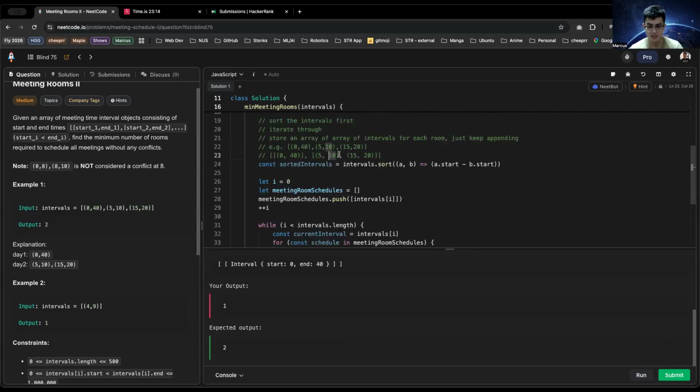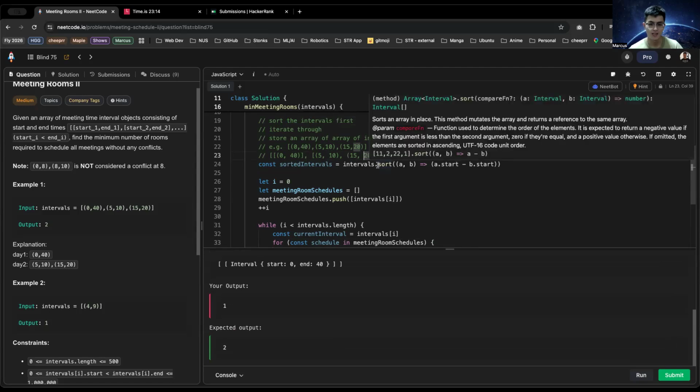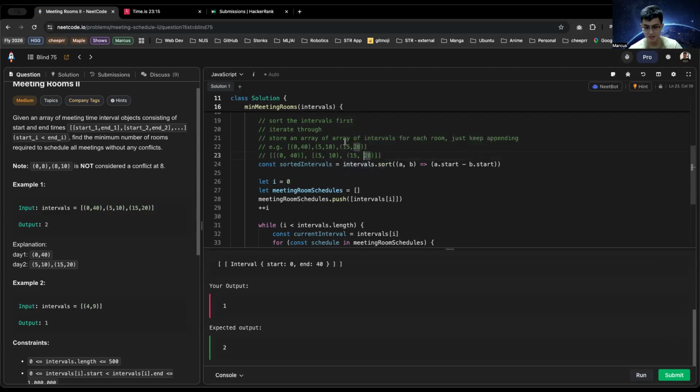So in this case, let's say you see, I will be checking the 20 instead of 10 because it doesn't make sense to check 10, right? Unless they want to slot it. But right now it's sorted. So I can guarantee that there will be nothing that starts before 15 if 15 is already in here. Does that make sense? Cool? Yeah.